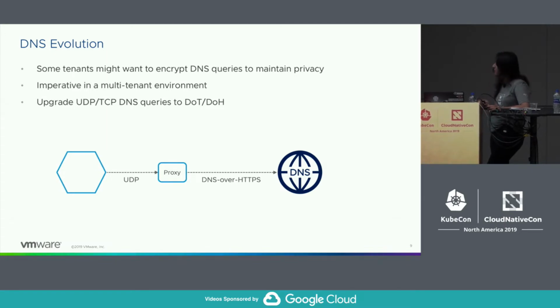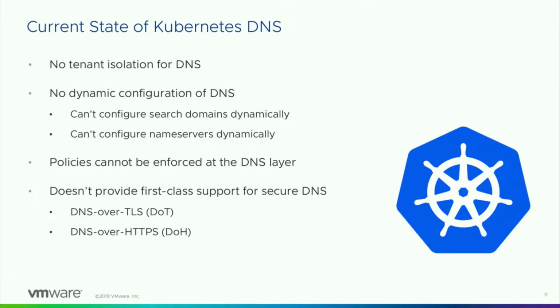So yeah, with that, I'll have Venil start to talk about some of the implementation details. But before I do, I wanted to bring up the current state of DNS within Kubernetes, where essentially, to summarize, many of these things are not possible with Kube-DNS alone, especially because any kind of configuration to DNS requires you to restart pods or redeploy your deployments. Definitely, there's no policy or any of the evolutionary features. So yeah, with that, I'll give it to Venil. Thanks, Deepa. Sure.